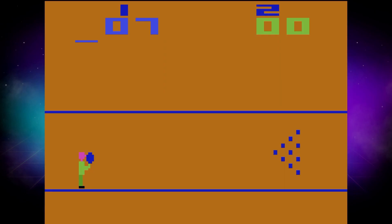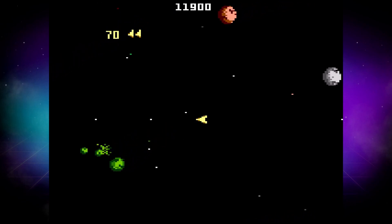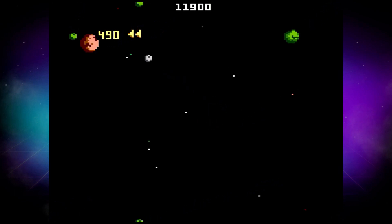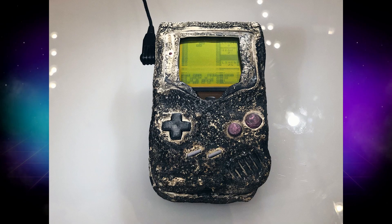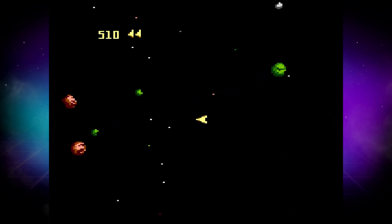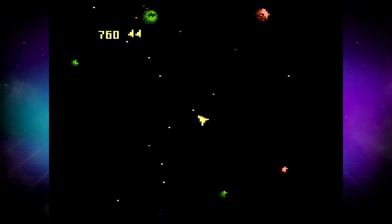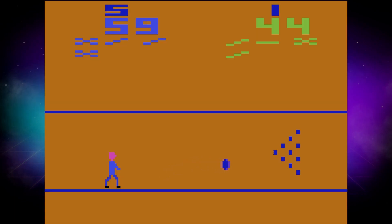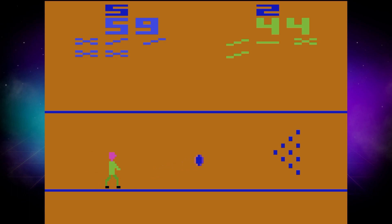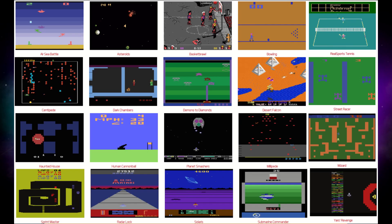The color scheme isn't fantastic, but if I can save a third of the cost without the Capcom games, I'm fine with that. But for right now, let's talk about Atari, specifically the second Atari cart. When it comes to Atari, it's fair to say I don't have much nostalgia for them. I was born in 1989 and my first gaming system was the Game Boy — the original. The kind that can take an IED blast and still work perfectly fine. I view the Atari carts as being for two types of people: either you're buying them for the nostalgia, in which case all you need to know is how well they run, or you're buying the carts because you own the system and why not add to that collection. All of the Atari games run fine on the Evercade, and they should — they were built for a system with four kilobytes of memory. As usual, I'll be giving these a thumbs up or thumbs down.